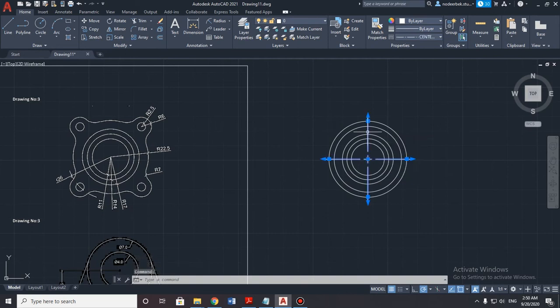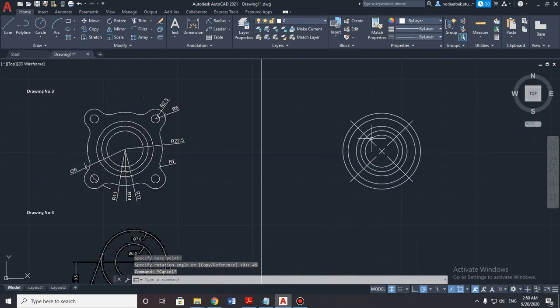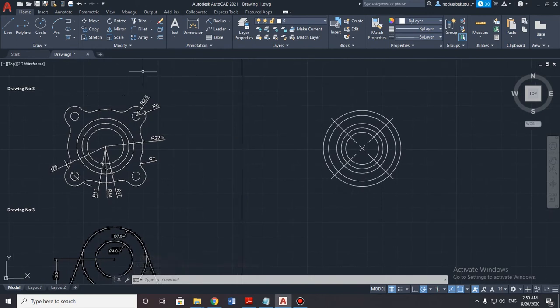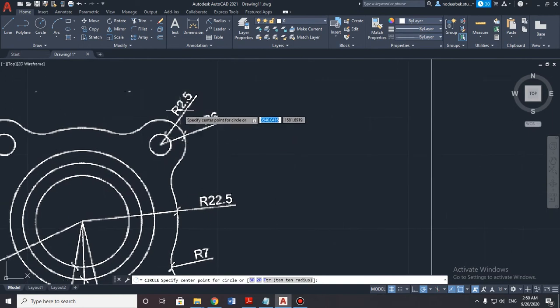Just select the item and then use the rotate tool, choose it, and for the point of rotating, I will use midpoint. Just press 45. Done. Now we know the center of these small circles. Let's put them. The small one is radius 2.5 millimeters.